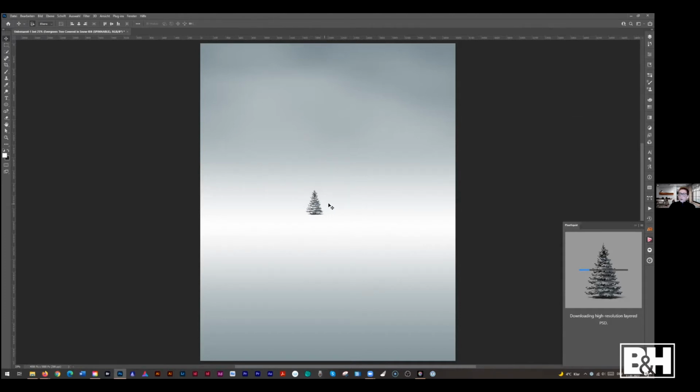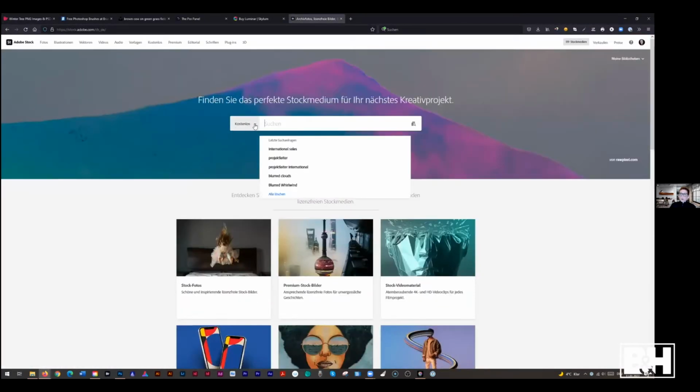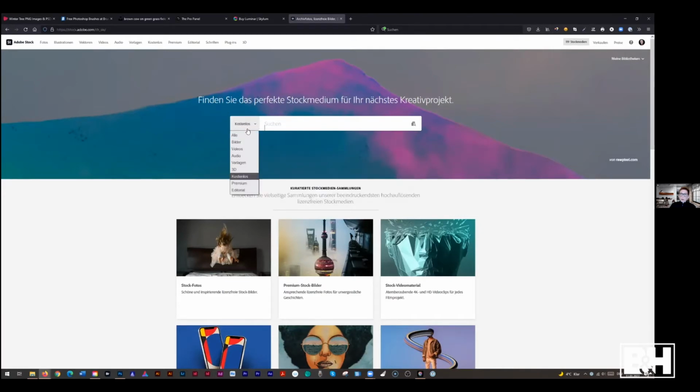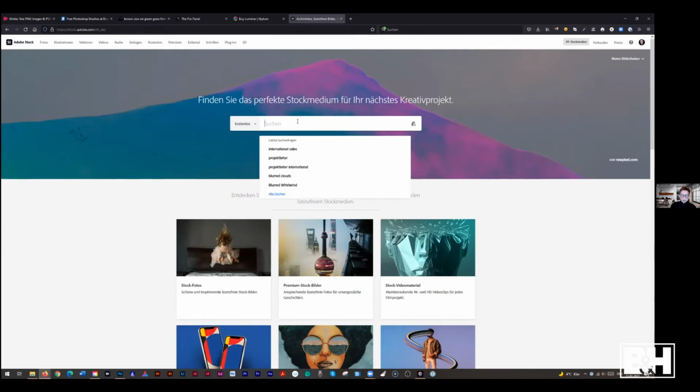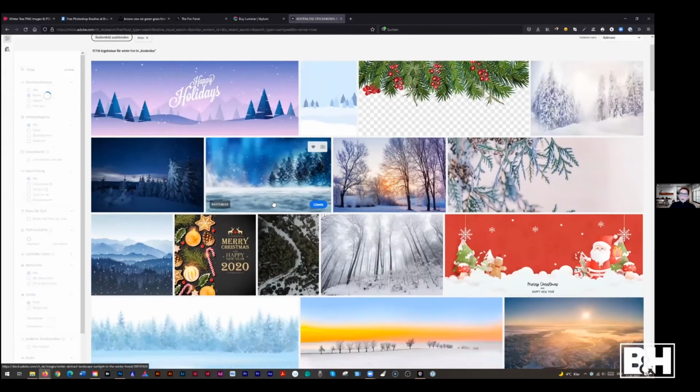For this tutorial, it's also possible, for example, to take a kind of stock picture. I don't know if you know, on Adobe Stock, you have that free picks panel. If you go to the free picks, you can enter here winter tree, for example, and you have all these free picks you can pick.